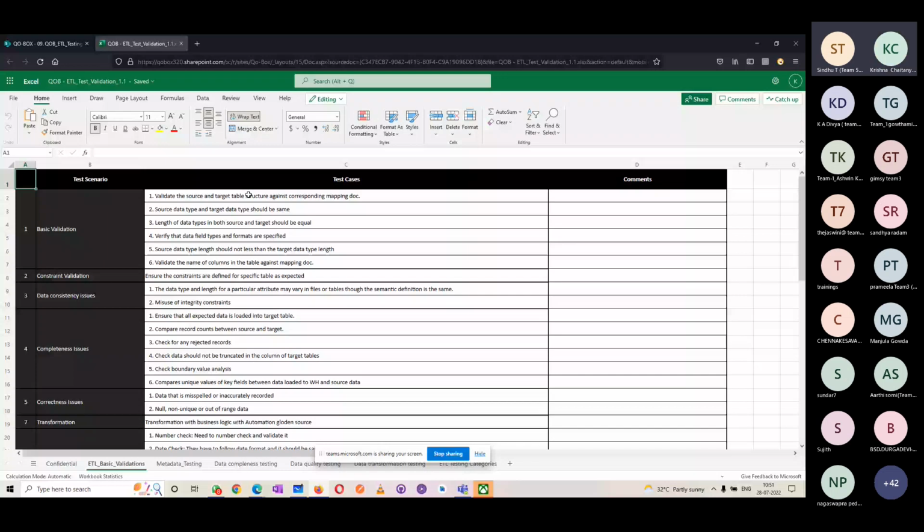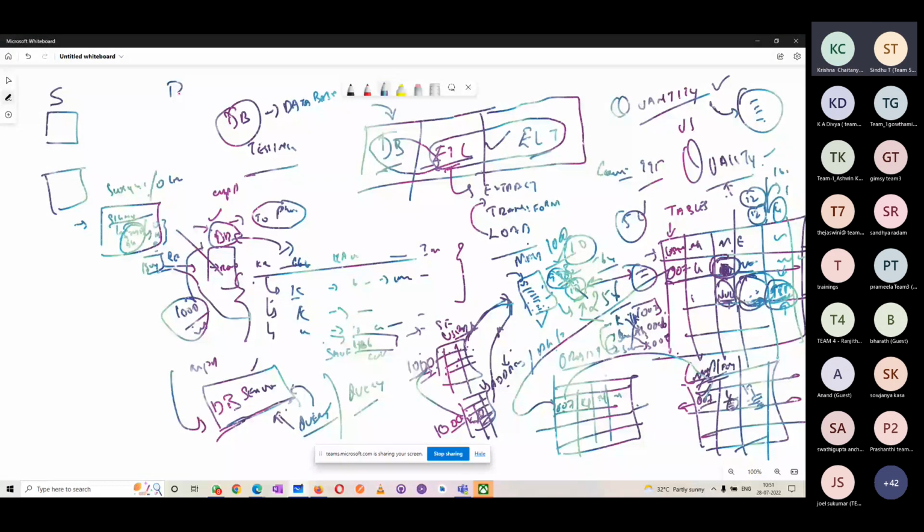The destination is this master table. In the source, I have name and ID. In another table I have address, email ID, phone number. Now in my destination, I should have ID, name, address, email, phone.